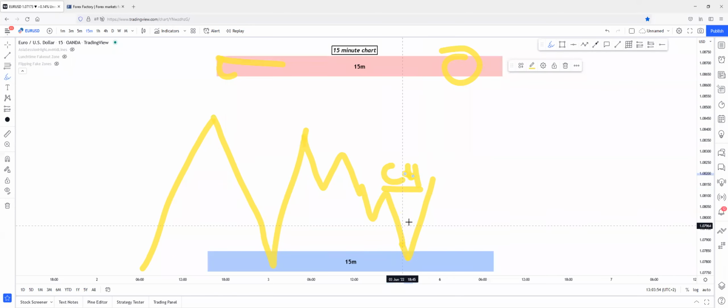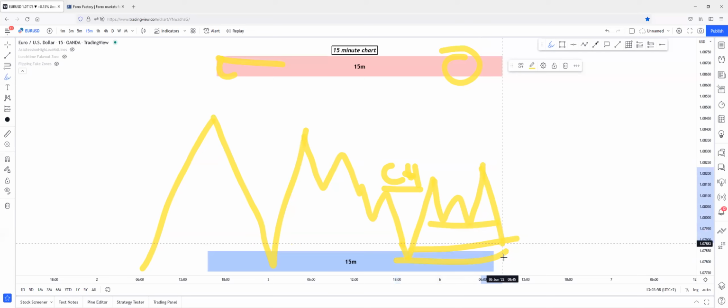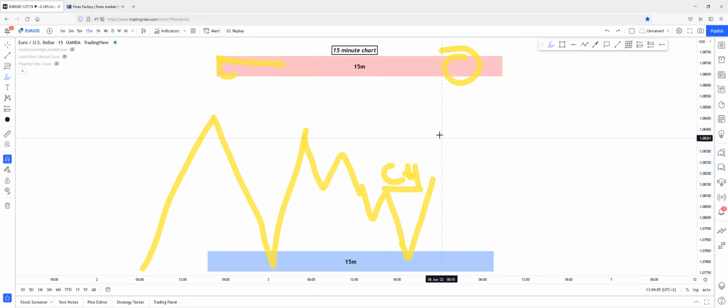Simple change of character, because this is a pro-trend trade. You will wait for a good entry criteria with liquidity creation. You will enter on this demand zone. This is a really clean and simple setup that you can just take based on the 15-minute zones. Okay, but this is easy.